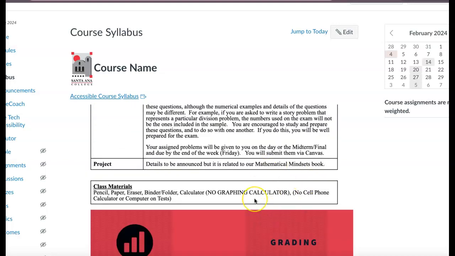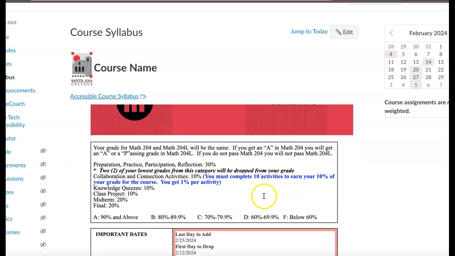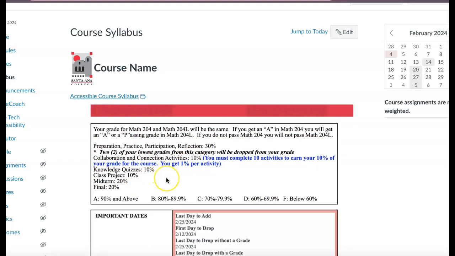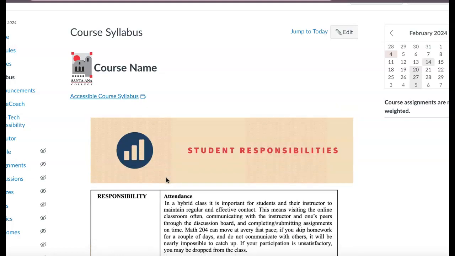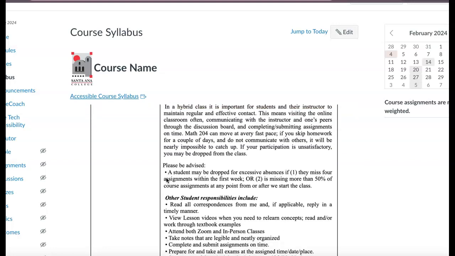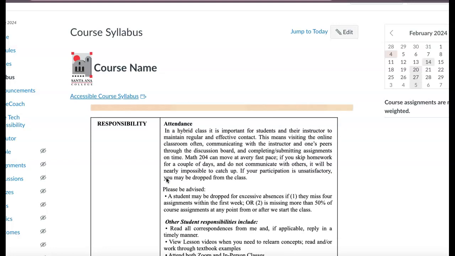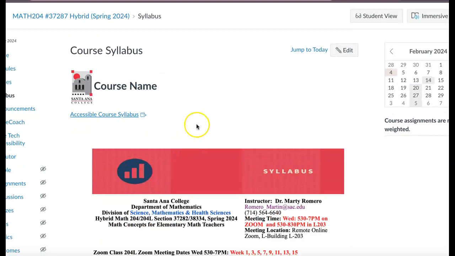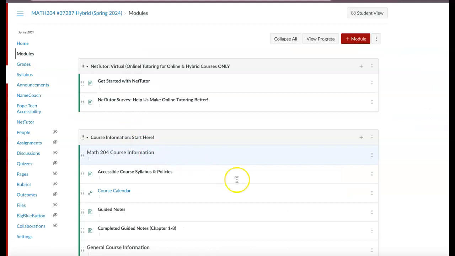But I just want to make sure you had a sense of what the class is. This is an outline of the different assignments and then the percent for each category. Like I said, it's a hybrid class. There's an online component. So we have that one assignment that needs to be completed, or you need to attend class that first day, and otherwise you get dropped, okay? So I'll have another video about how to learn in the class, but I want to make sure we were set with that. So let's go back to the modules real quick.